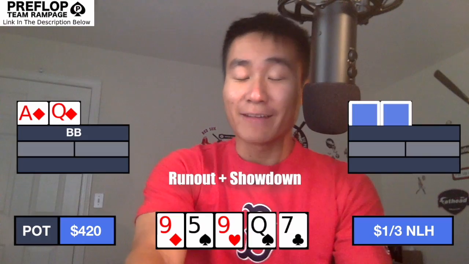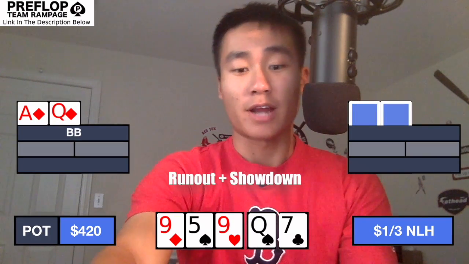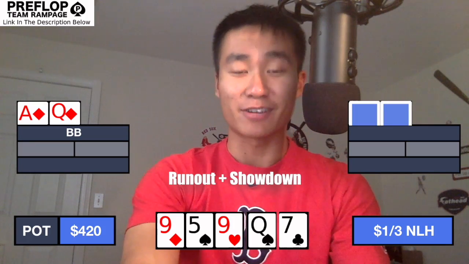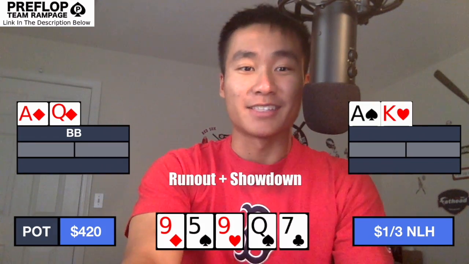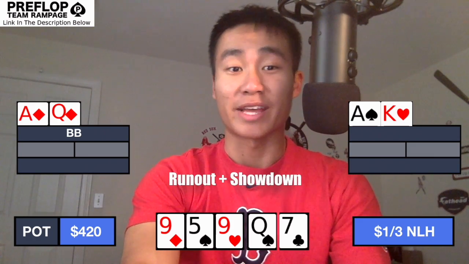Runout is a 9-5-9 flop, queen turn, 7 river, and we get the suck out because he shows ace-king. And we take it down. Second hand, running good, hit the 3-outer, and we get there.